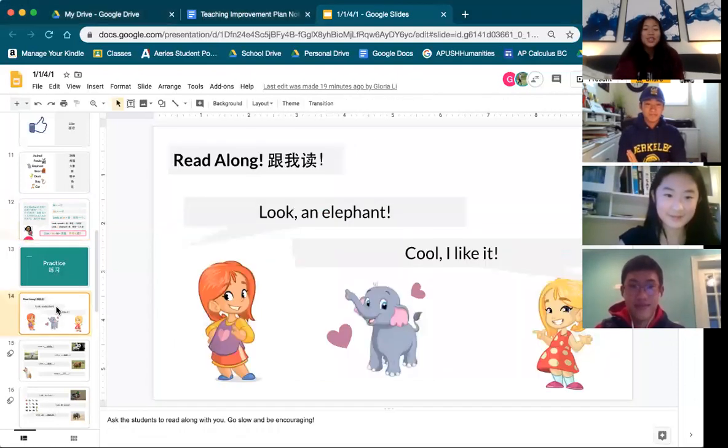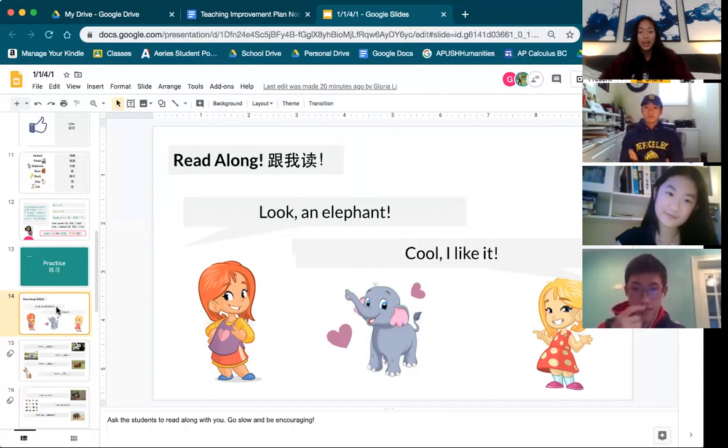Okay, sweet. So the next slide we're going to be going over is your typical reading slide. So when you look at a reading slide, yeah, it can look super, super boring because all you're doing is just getting them to read it with you, but it can actually be a lot of fun and it could be an opportunity to interact with them. So you would obviously start the slide off by saying like, okay, 大家跟我读一下.